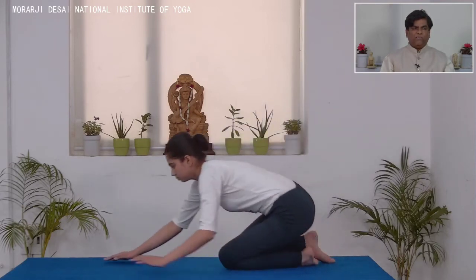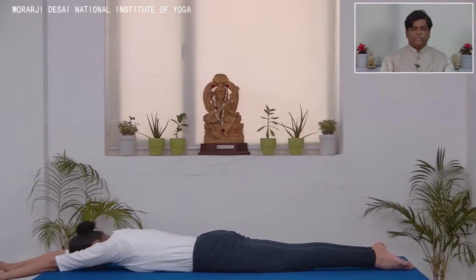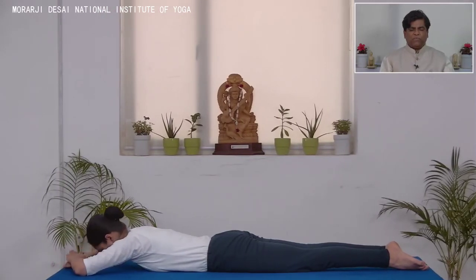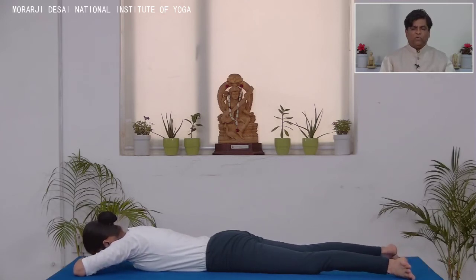Now inhale, come back, exhale, relax. Now lie down flat on the abdomen. Lie down flat on your chest and abdomen. Stretch your arms, join your legs, take a deep breath and exhale, bend your arms, place your head on your respective palm. Relax the whole body. Makarasana.